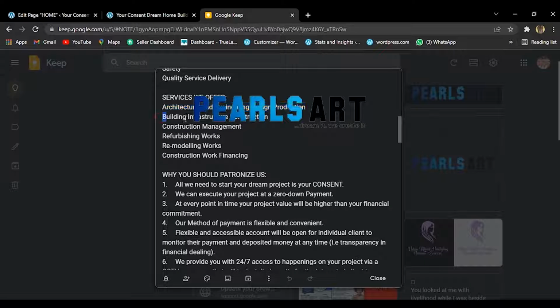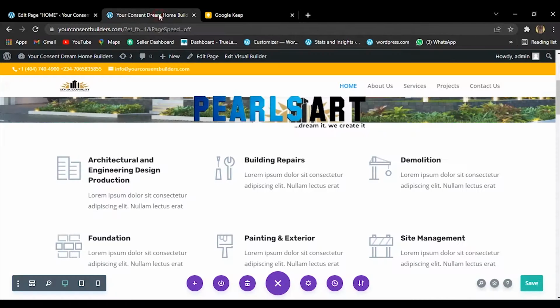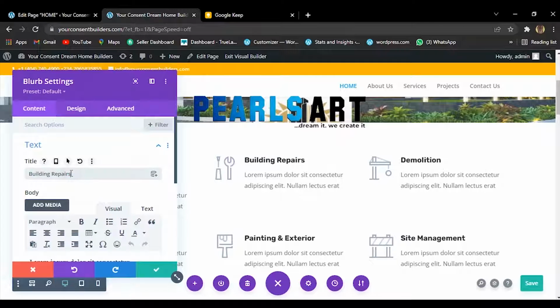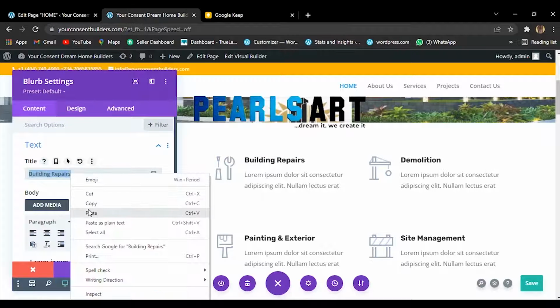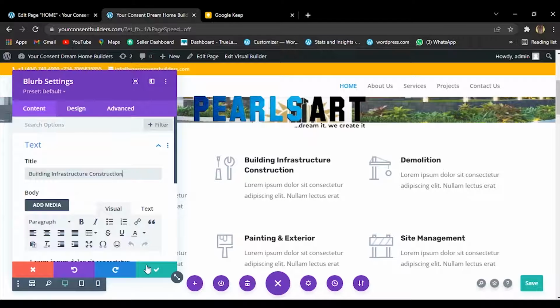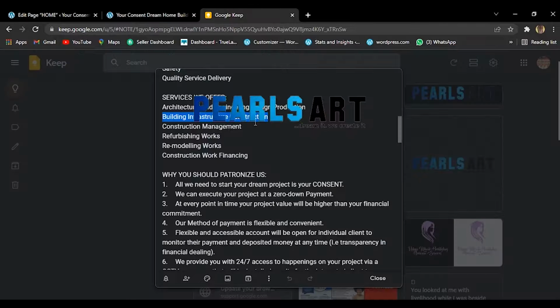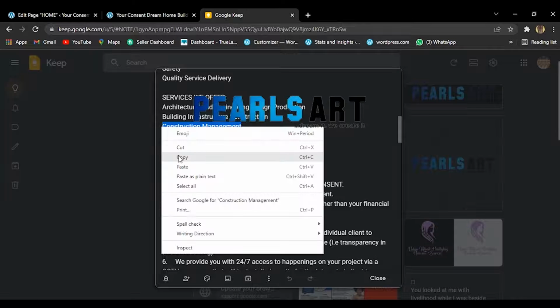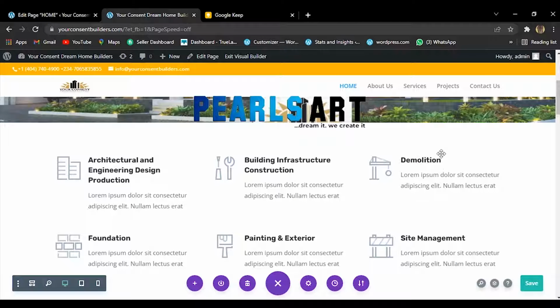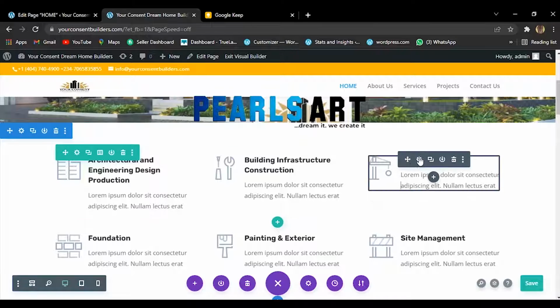So building and infrastructure construction, I'll copy that too, and come into the settings and paste it. This also is construction management. Copy. You're going to keep on copying and pasting that. So this is just how you edit your site.